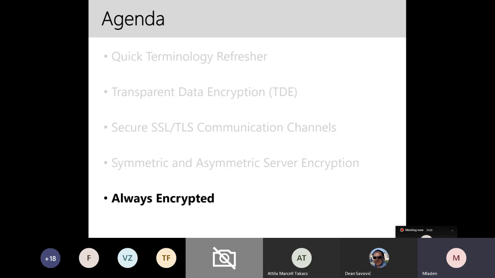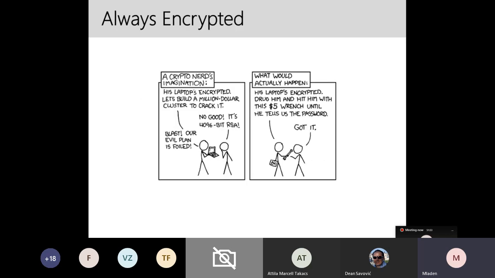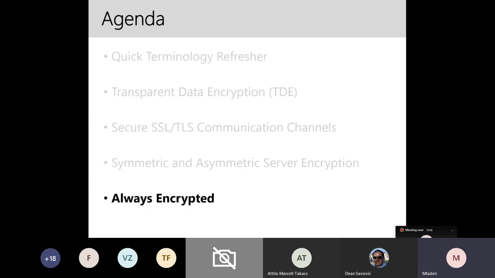And it's understandable because if you have the data encrypted, it prevents you from doing any kind of analysis on them, right? And you know how today is. The data is the heart of the company, and you have to analyze that data to have some kind of business value out of it. With symmetric and asymmetric server encryption, you hold the key. So you can decrypt all the data that you hold on your server, and you can still do that analysis. With Always Encrypted, you cannot do that. Because with Always Encrypted, the client has the key. You, as the owner of the server, don't have the key to decrypt anything.